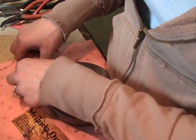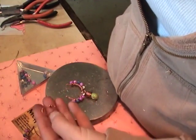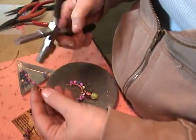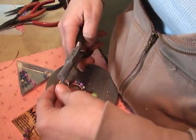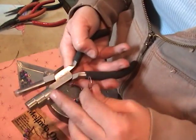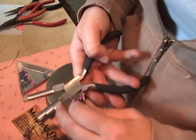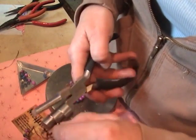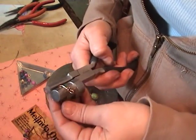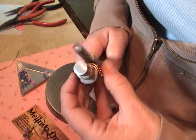Okay, the last part of this is pretty simple. We're going to take my 3-ball ear wire. These are just awesome. They work with so many different styles of earrings that I make. I never run out of ways to use them. So we're going to take the 3-tier ring pliers, and we're going to the largest size of there. First I'm starting at the smaller one just to get it open. Then I'm going to pop that right in there.